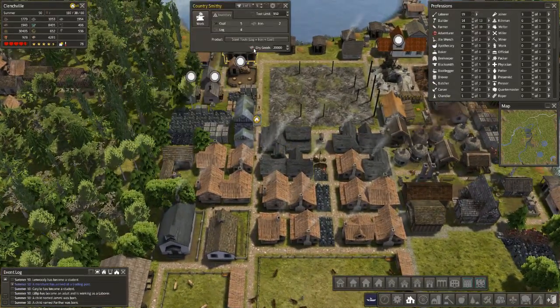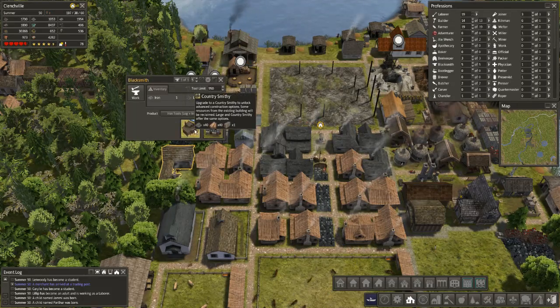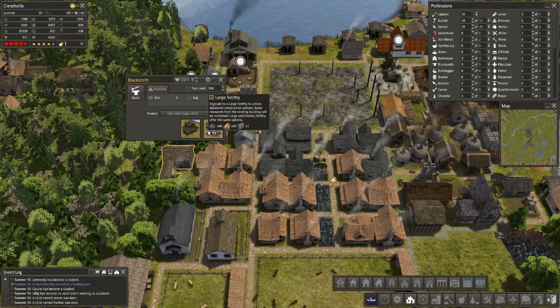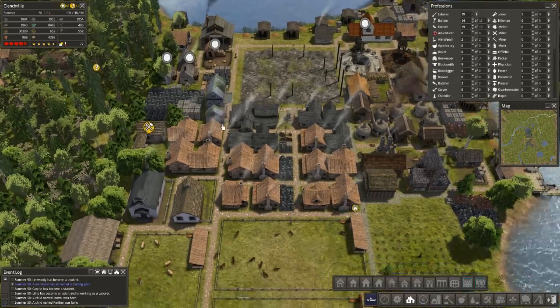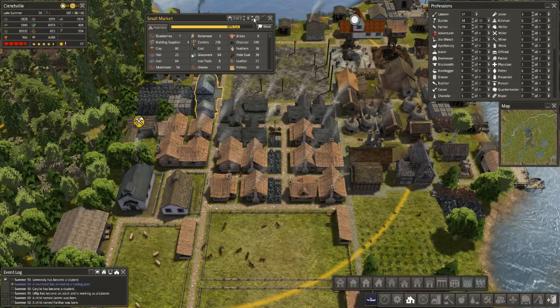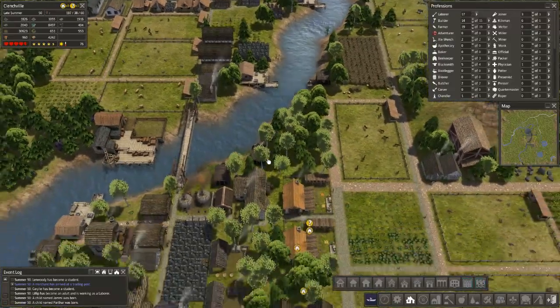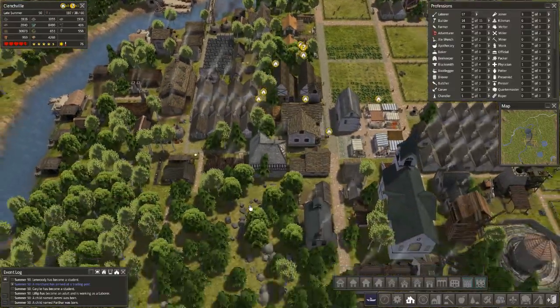Okay, so we did the country one. Why don't we do, because I think they're the same supply. Yeah, they're the same supply. Let's do the large smithy. We'll get that one going, too. Very good. Let's have another couple people work the markets. Basically, I want to get some jobs filled up that we can. I could build some wheat farms as well.